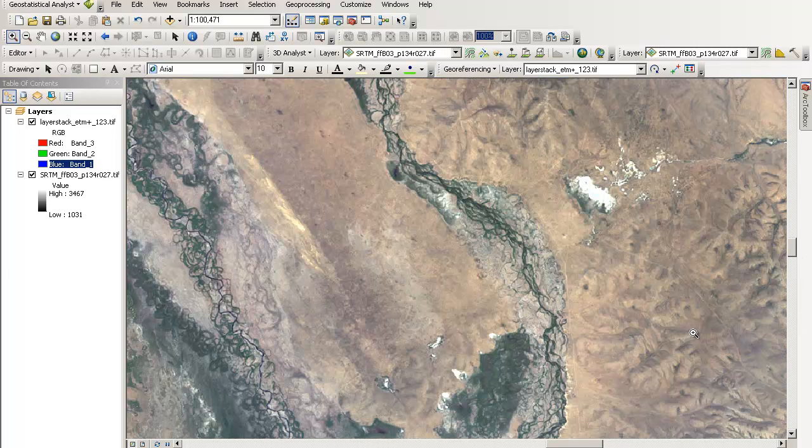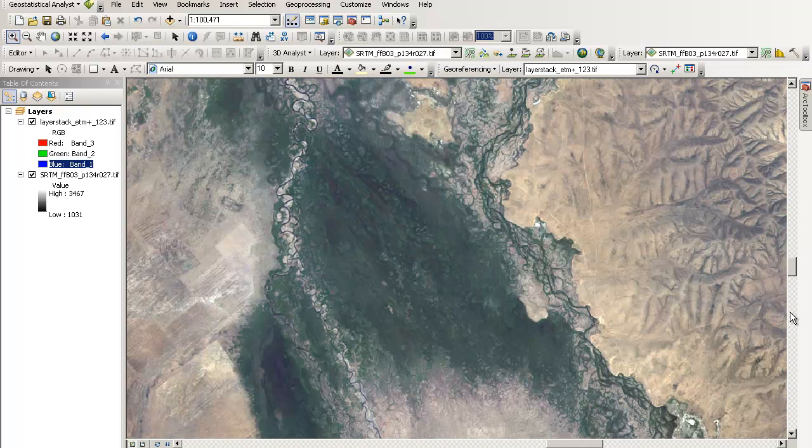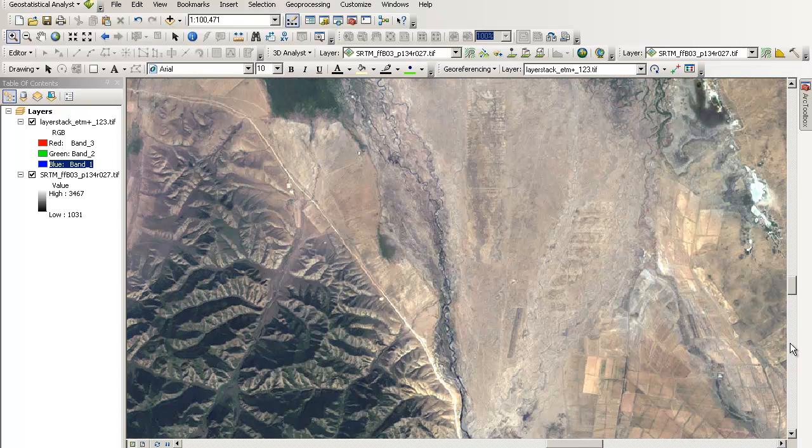So there is the steppe, brownish colors. We are at the end of the growing season, so the scene was taken in August 2001. You have the floodplain, which is accompanied by greenish colors due to the dense vegetation in the floodplain, by grass and something like that.